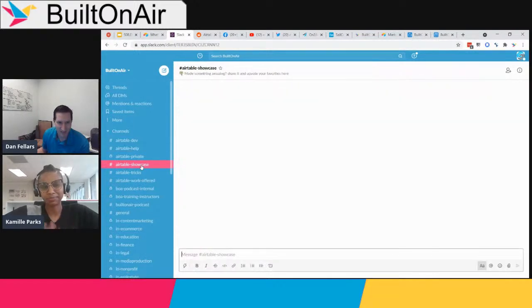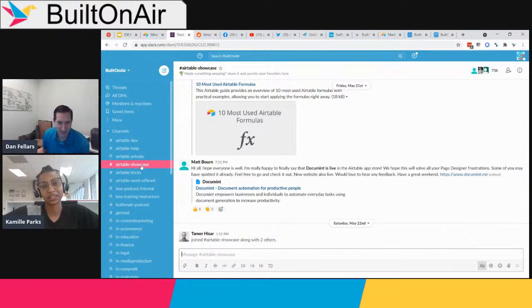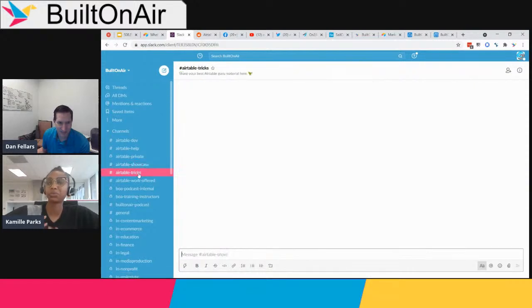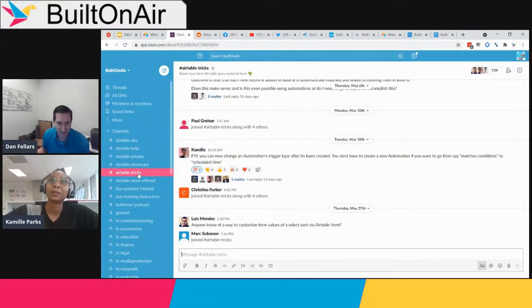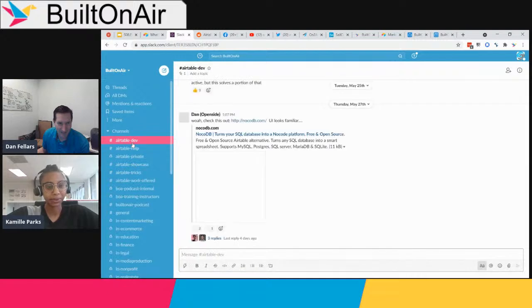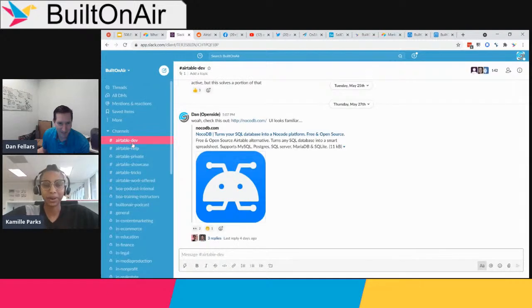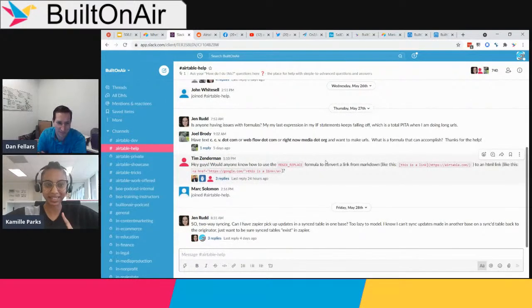I imagine they've at least considered it, and I don't know how much it would take to rework whatever internals they have to get two-way syncing to be reliable. Because I don't want it in there if it's buggy as all heck, because sometimes Airtable has bugs, and I would rather one base get messed up than two bases at the same time.